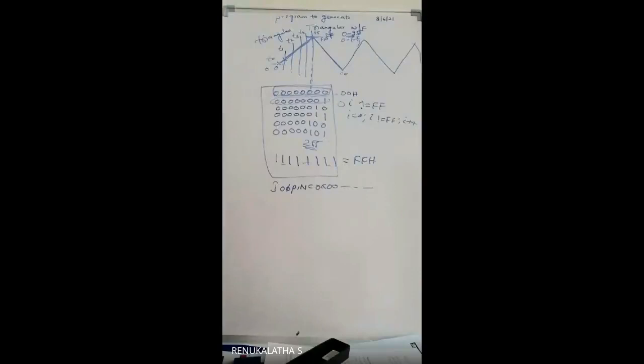Okay, so what is happening here? The IO pin register itself cannot be incremented. If you place 0, 0, 0 to the IO pin register, the next value should be 1, the next value should be this, and so on. There are 255 values. So we cannot put this IO pin register directly in a for loop. So what do we do? We take a variable i. Initially i will be equal to 0. This value, i, will be 8-bit.